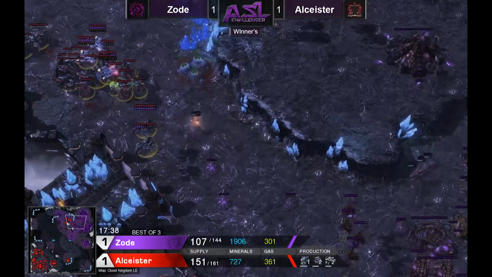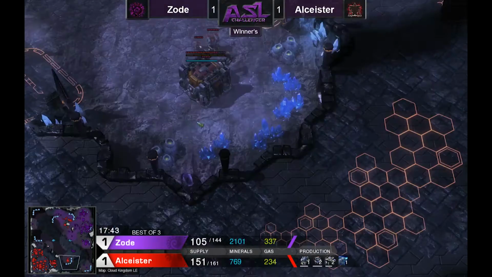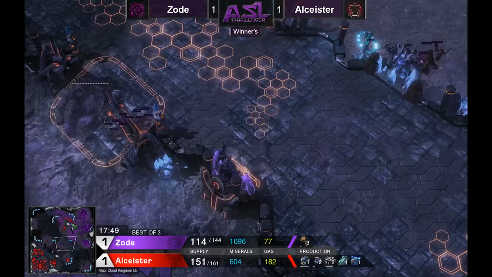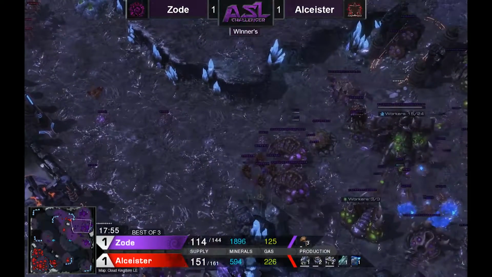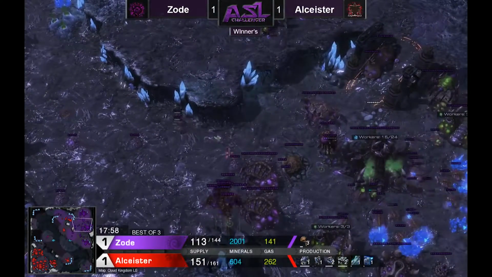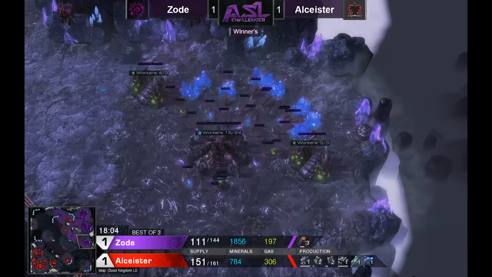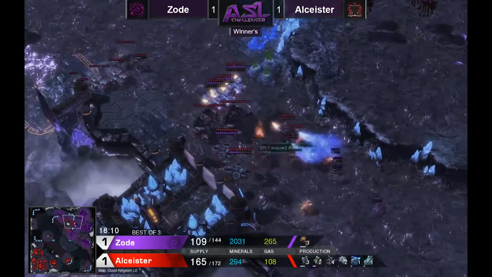And Zode the Stormhost is going to come out. They're going to deal like one shot to a Hellbat, and even the Hellbats, they can be healed by medevacs, so it's not a big deal. One of them is going to go down, which is all right. But I feel like as soon as Alceister starts pushing towards this natural, it's kind of gone for Zode. Zode does have a third base down here, which I don't think Alceister knows about, so that will help him quite a bit. And yeah, Alceister decided it's time to go.